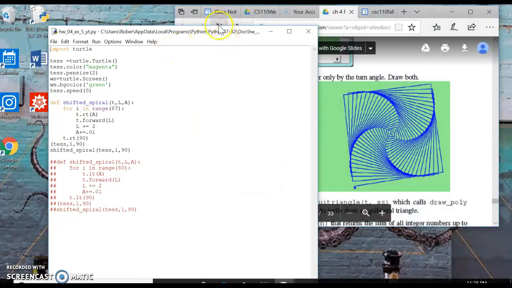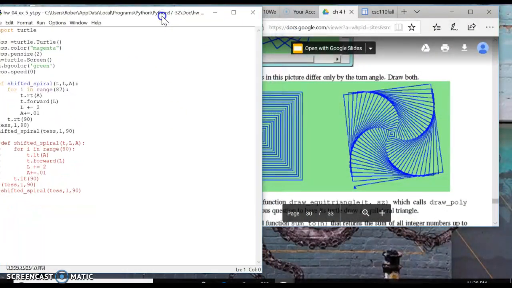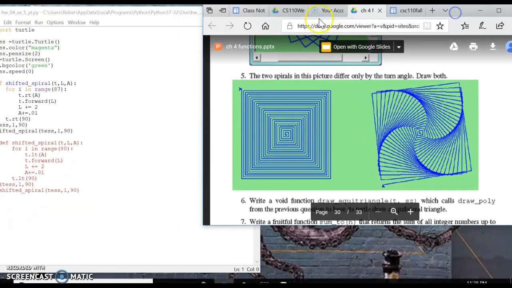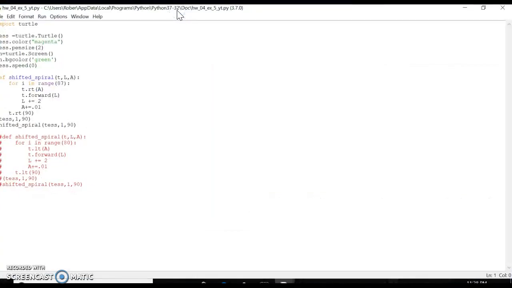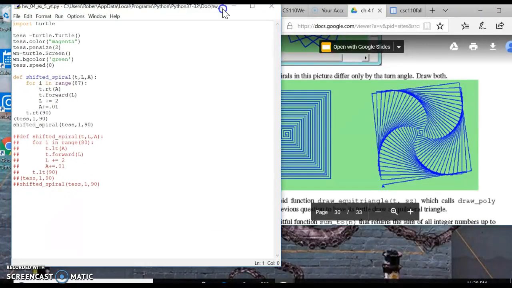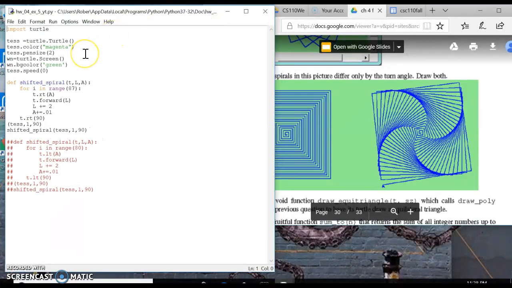So here's what we're gonna do. For my code, first I imported the turtle module. I always use the same generic setup, so I copy and paste it from a saved file because that's kind of a lot to write.